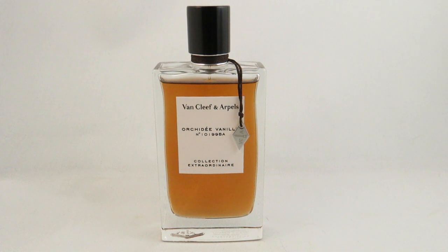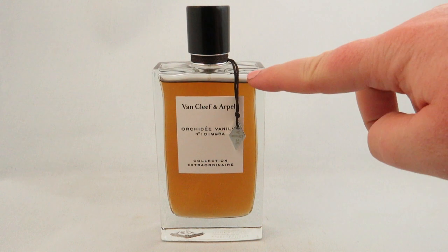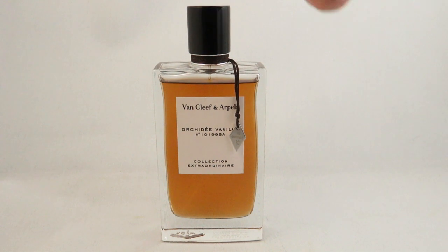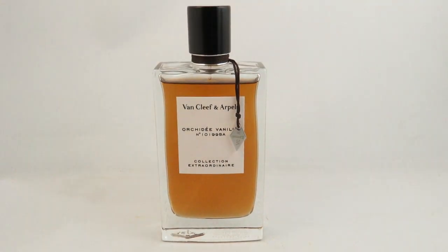And then I saw it on Fragrance Buy, fragrancebuy.ca, I will link it down below, and it was a great price. I could not refuse. I ended up putting it in the cart and buying it. So I haven't worn it too much yet, but as you can see, I actually have dented the bottle. I love it. I'm so glad I got it, and I highly recommend everyone to give it a try.